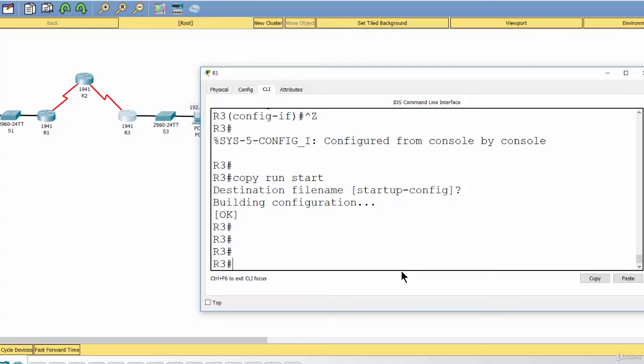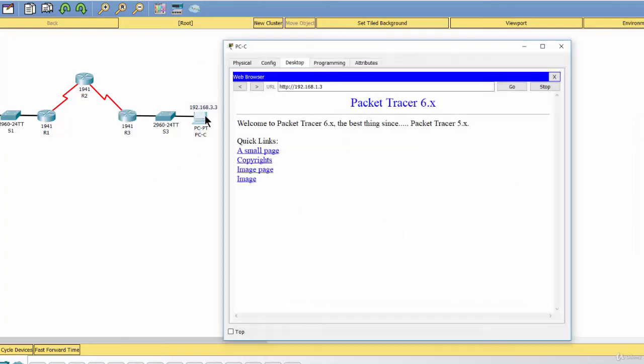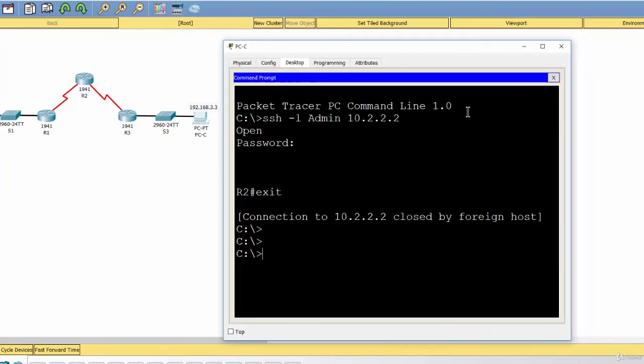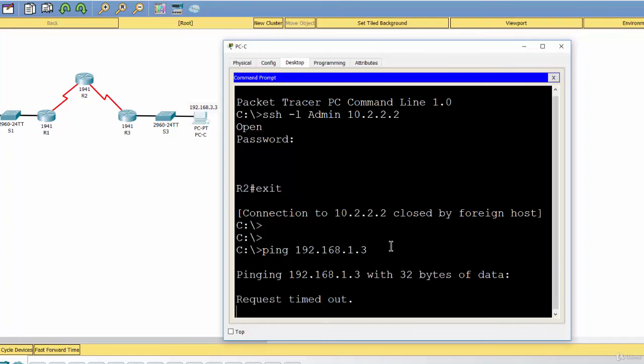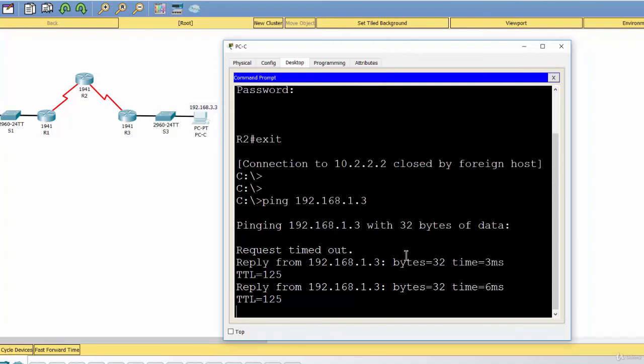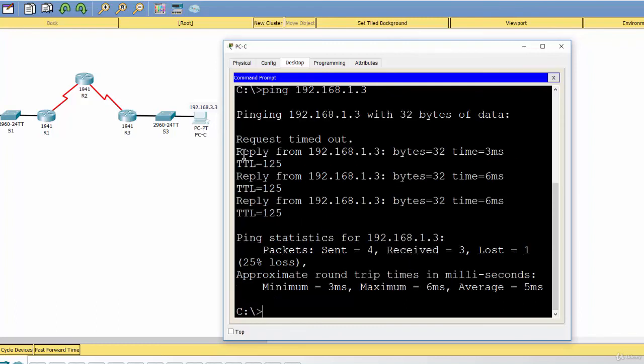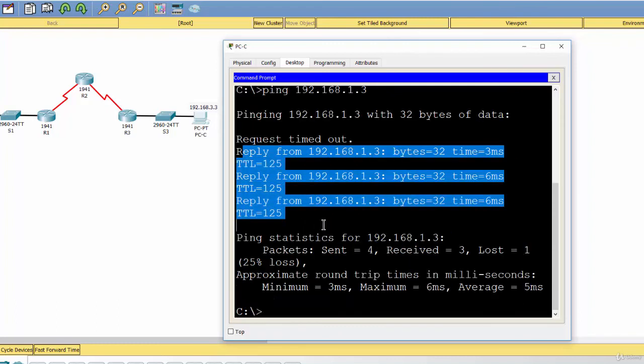From internal PC-C, ping the server A. As you can see, the ping succeeds.